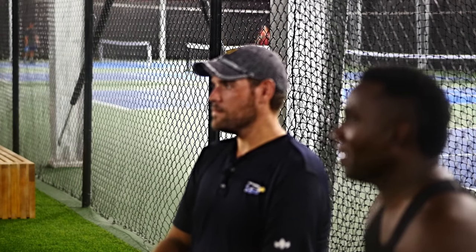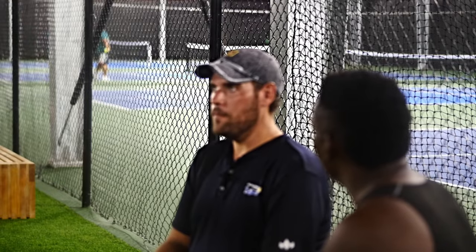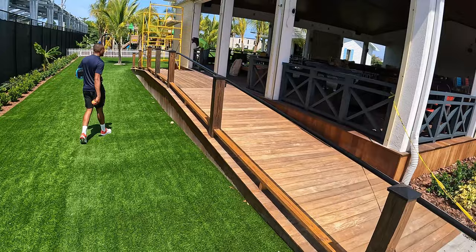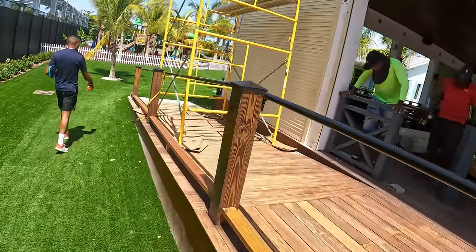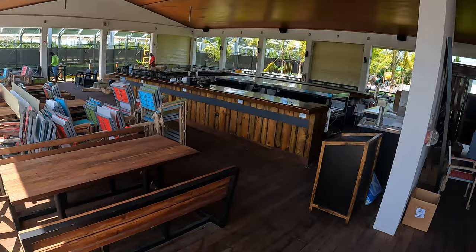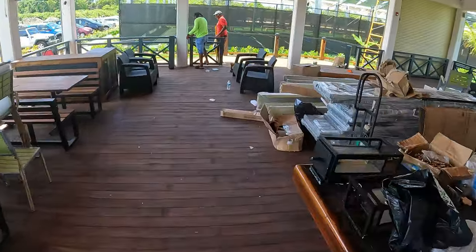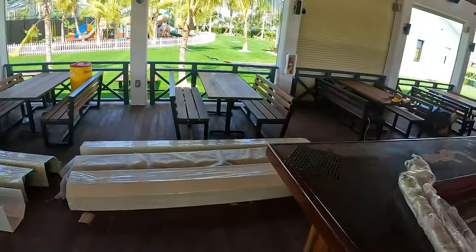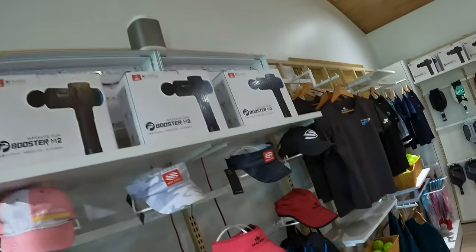I'm here with Stephen Thompson, the manager of Pickleball Cayman. So we're a 12-court facility with dedicated pickleball courts — we've covered them in shade so we can have play during the daytime, and we have extremely good lighting at night as well. We're open from 7 a.m. till 11 p.m. so you can get your pickleball on any time of day. We have a restaurant opening up here in about three or four weeks — it'll be a full-service bar and restaurant, with plans for breakfast service as well. We also have a pro shop on site, fully stocked with all the latest pickleball gear to elevate your game.